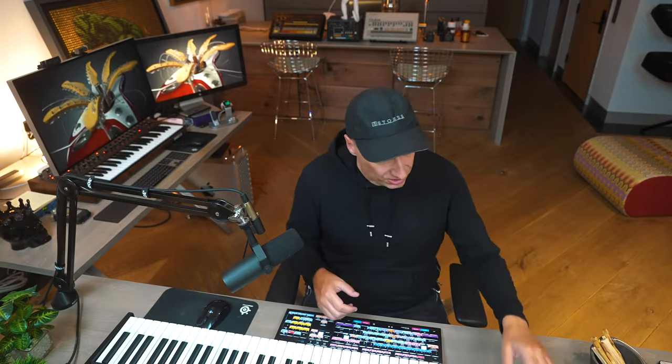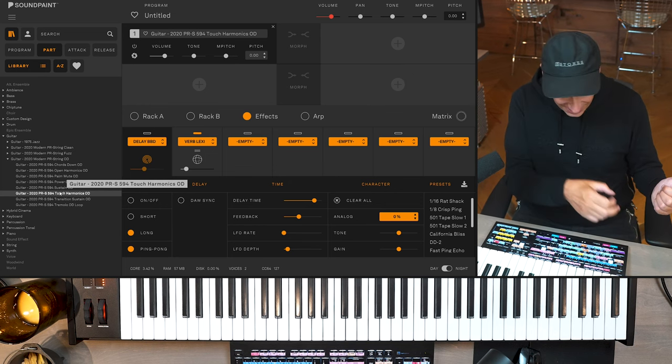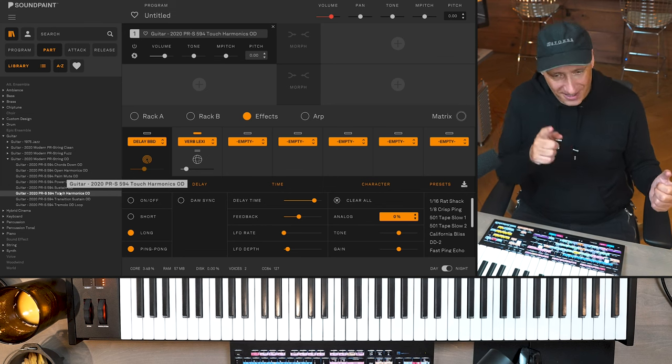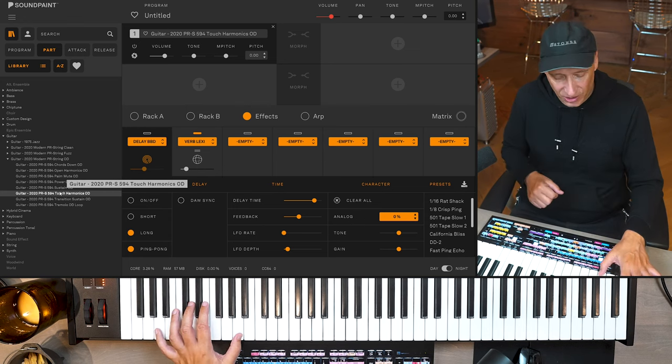I love the way Soundpaint enhances in the bass regions. Like, you can go silly down. You can actually hear the vibrato of every single swing in the note or the string. I think that's the string actually going, like, obviously way too deep for normal musical purposes, but even down here, which is far beyond the normal range of the instrument.